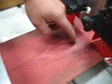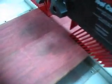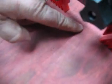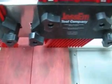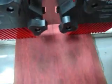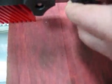So I'm secure down, I'm against the aluminum edge of the clamp, and everything is perfectly flat. Now we're going to keep going here. The next clamp, I'm going to push down, you can see what's happening. So instead of having issues with a regular bar clamp, you can actually watch this piece here. I'm going to switch positions. So you can go over here and see this edge, and it's going to go right down into place. See how that went right straight into place? And we're going to lock it down.